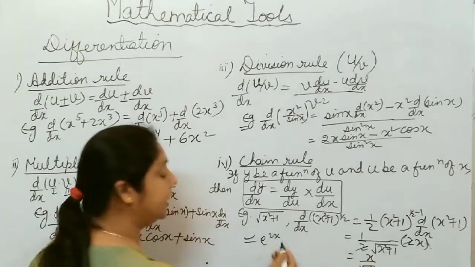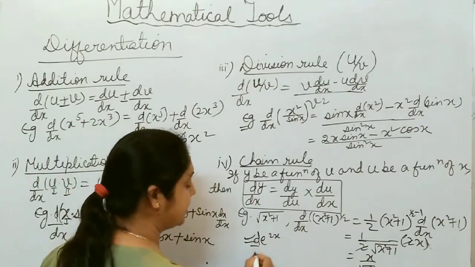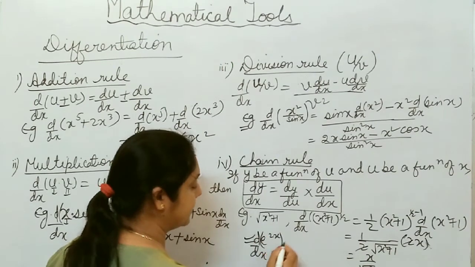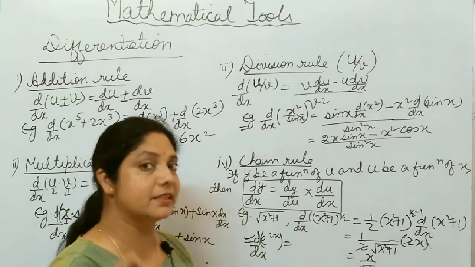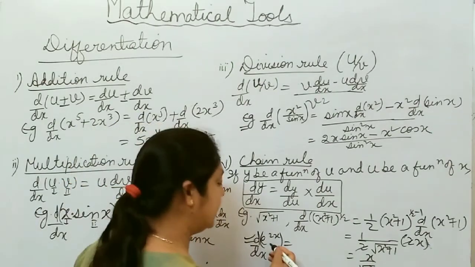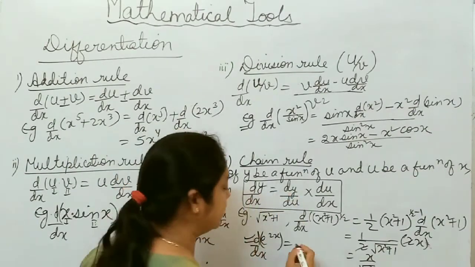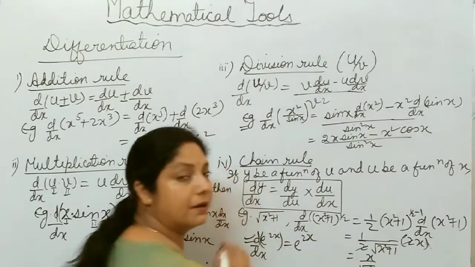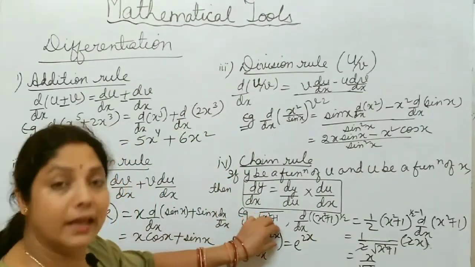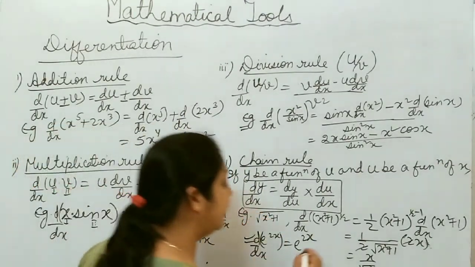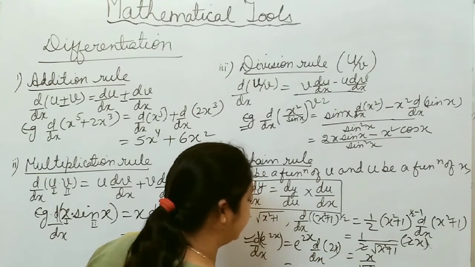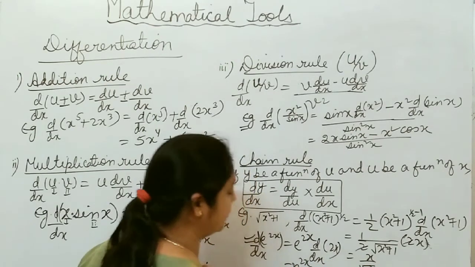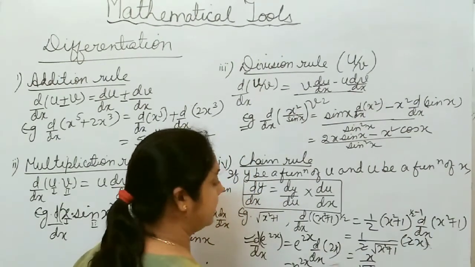One more example. e to the power 2x. Differentiation of e to the power 2x. Not power x. The differentiation of e to the power x is just e to the power x. So imagine that this power is one term. e to the power 2x is e to the power 2x. But it is not only x, it is 2x. So again differentiate this 2x. Then it becomes e to the power 2x. The differentiation of 2x is 2 only. Right? So in this way you solve.